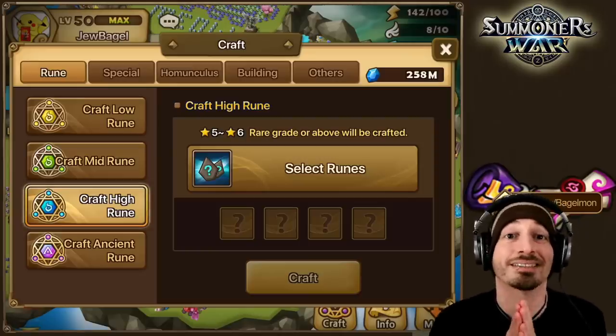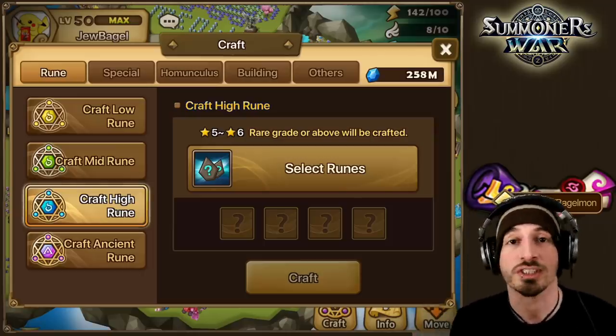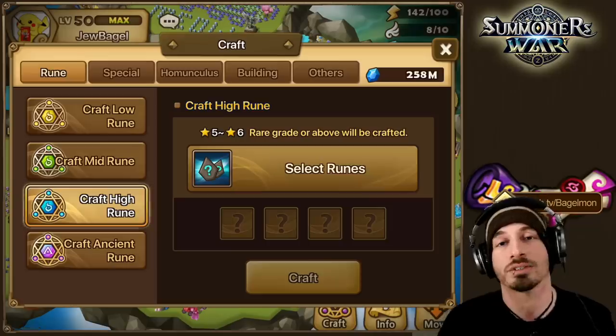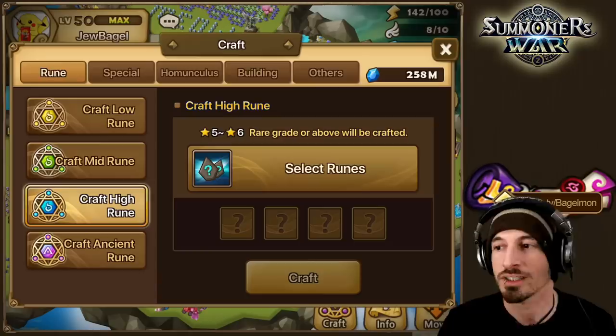Lately, I've been getting asked a lot, Bagel, how do I know which runes I should keep and which runes I should sell? What stats am I looking for on all these different rune sets? And my answer to them is always, oh, we've done that a million times. We did rune crafting videos. We've done it a million times. I explained what stats to look for on the different runes.